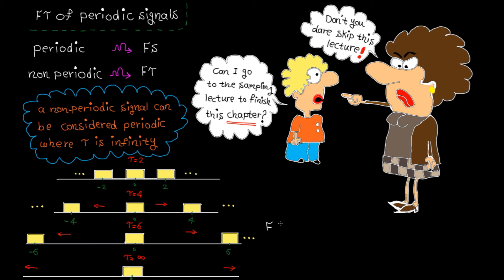Here is my logic. Fourier transform is generally applied to non-periodic signals, which can be considered as periodic signals where T is infinity. The periodic signals are presented using Fourier series in the frequency domain. This simple chain suggests there is a relation between Fourier transform and Fourier series.